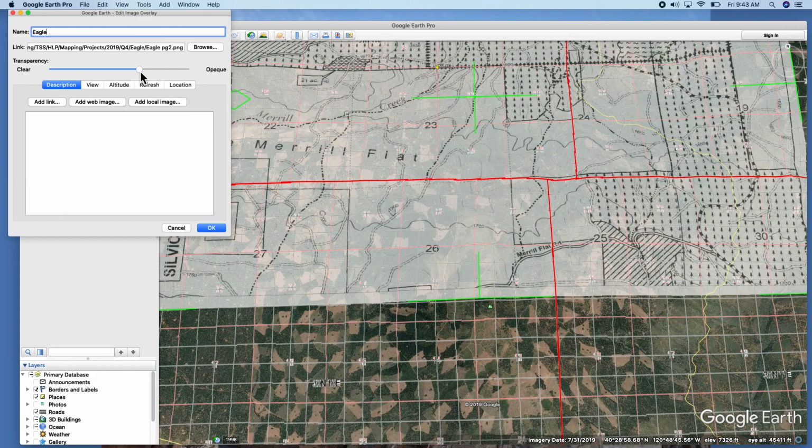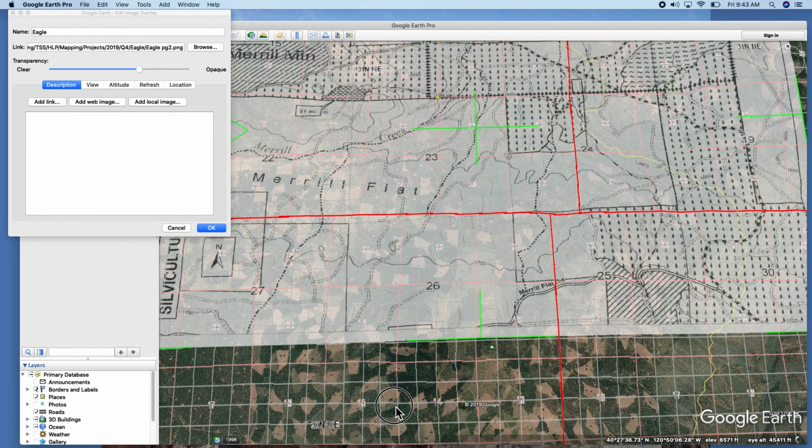But at the same time, you also want to be able to see the section lines. So you've got to find that sweet spot for seeing the section lines while also seeing the reference points that we set up for Google Earth, the place marks. Right now I'm going to drag the whole screen down a little further.